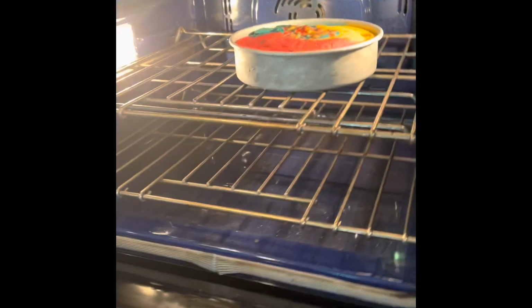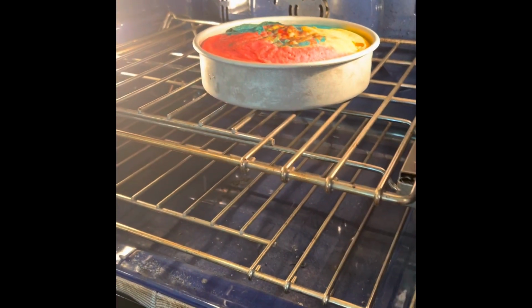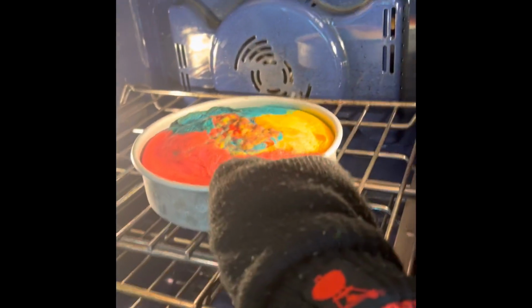Okay, it's been 30 minutes. Should we have a look? Smells delicious. Here we go. Can I see? Ooh, it looks really pretty. Mommy, I can't see. You can't see it? All right, hang on. I gotta be safe and put on an oven glove. Oh. Still jiggly in the middle. We'll let it go a little longer. Bye. Goodbye.